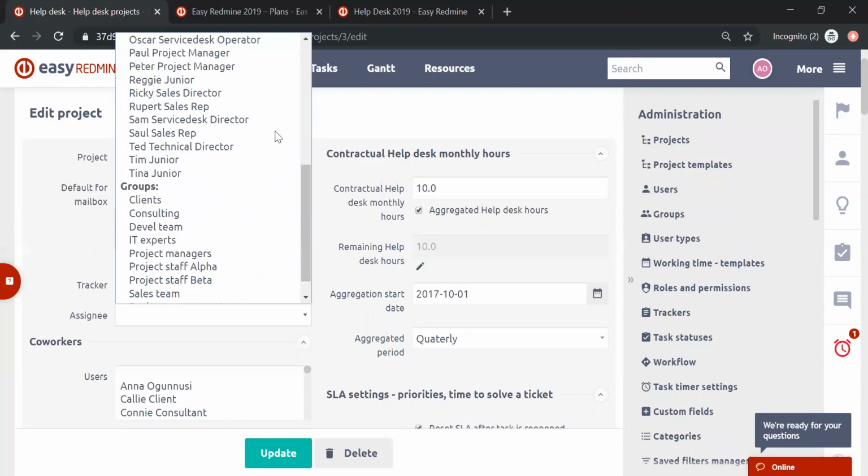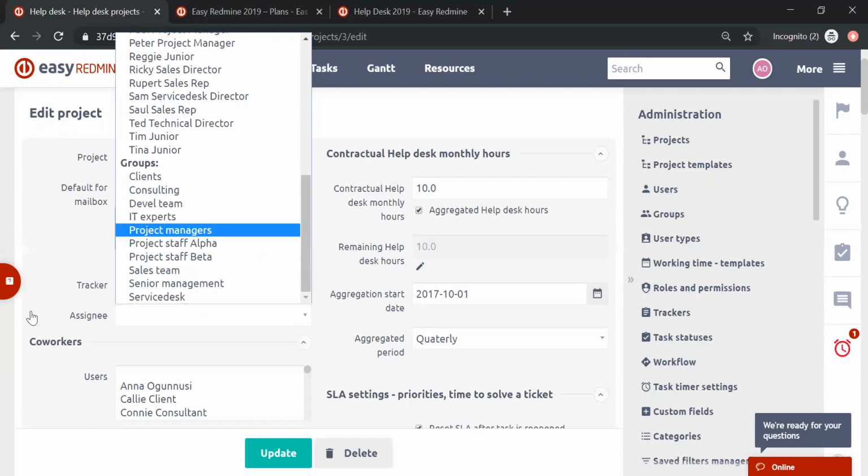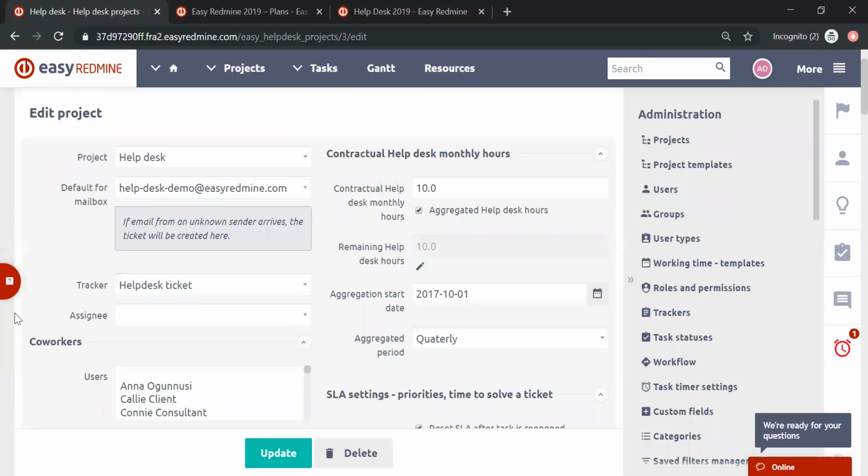As you can see, you can choose from individuals or groups, or you can leave it blank. You don't have to fill it in. In that case, you can just have it appear on your dashboard, and in the morning, the manager can come in and assign it, or the workers themselves can assign it to themselves.